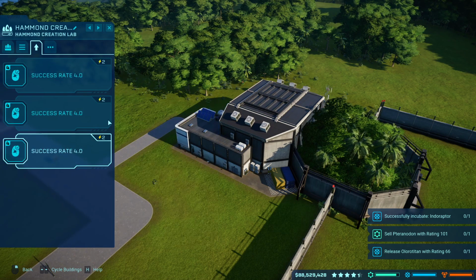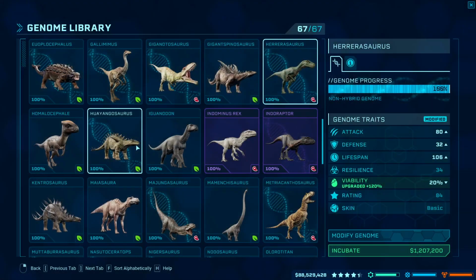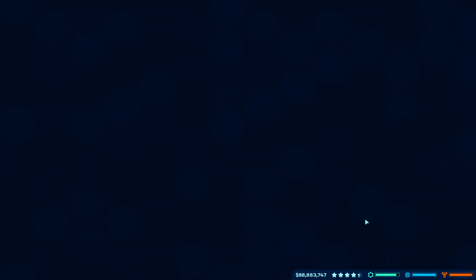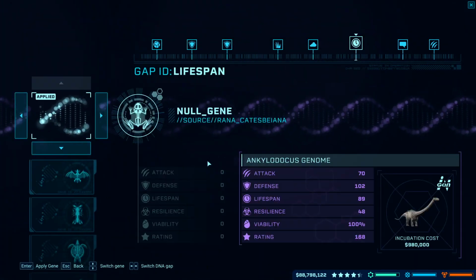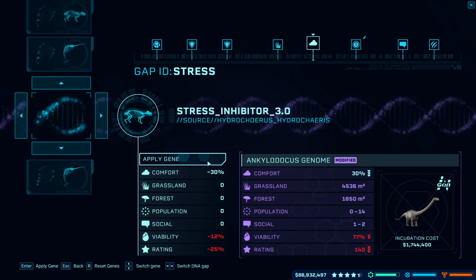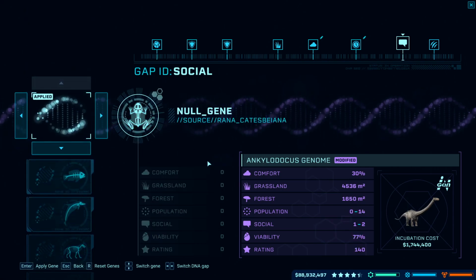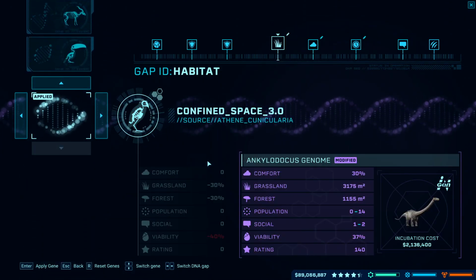I'll do hatchery success rate 4.0, and then I'll do batches of eggs 3 times. I'm gonna do it in alphabetical order, so I'm gonna start with the Angelodicus. Lifespan, I'm gonna start with that, and then it can be 116. And then stress, rapid stress inhibitor. And then social. It doesn't need anything for social. And then habitat, gonna be set down a ton.